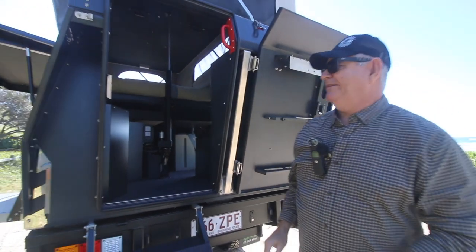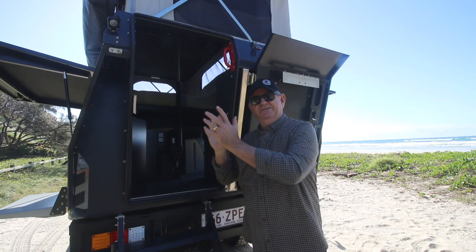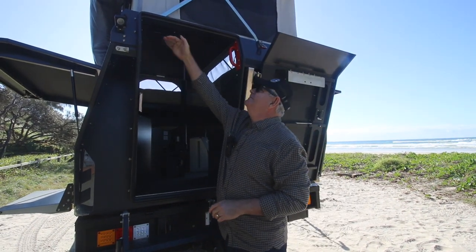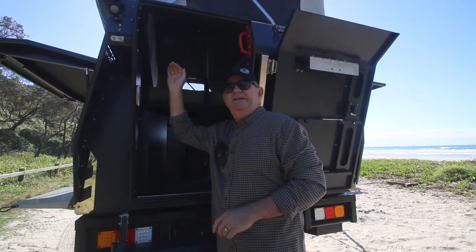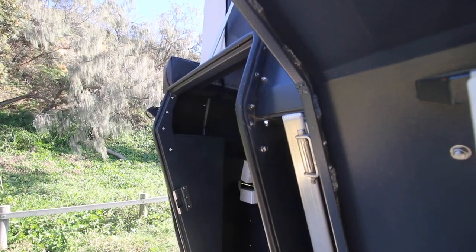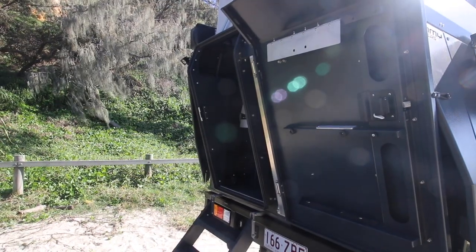Now, when they talk about the X, I'm 6 foot. So when I get into a camper, I found that the previous camper was finished back here further. So I had to bend down to get in. Whereas with this one, the X series have a space. So if you can see it, I think you can see it from this side. There's this wing where it starts and finishes.